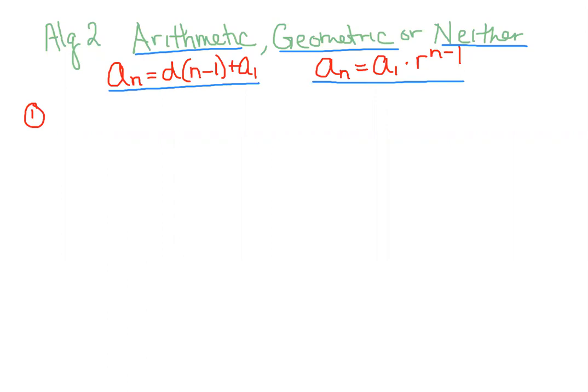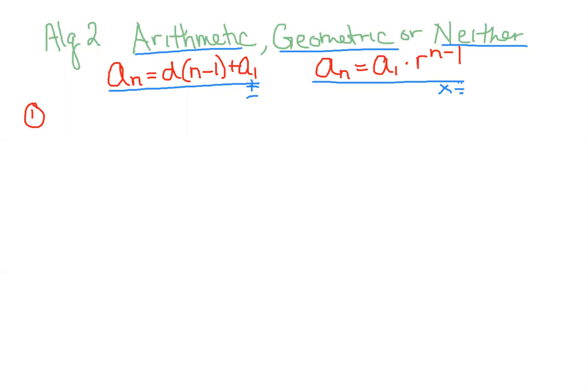It says on here, you can color them in purple, light green, and uncolored if you want. You can do that in the end. But let's go ahead and look at this. Number one, how do you decide if you want to check first to see if it's arithmetic or whether it's geometric? Remember that arithmetic, you are adding or subtracting something each time. And for geometric, you are multiplying or dividing by something each time.